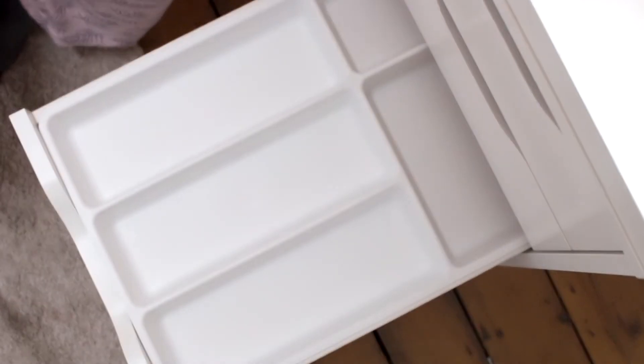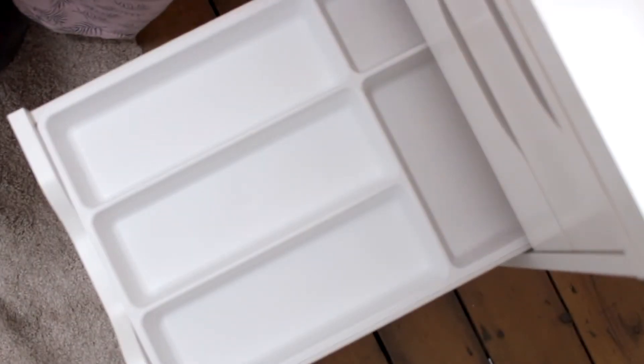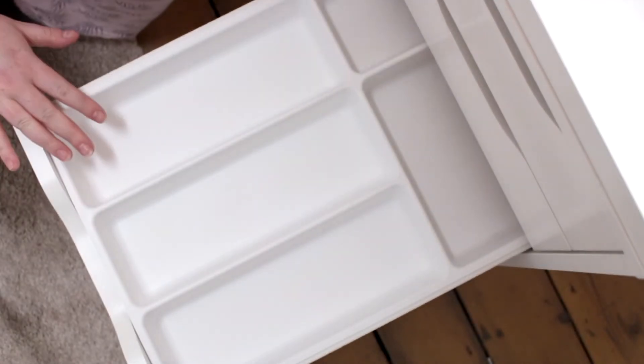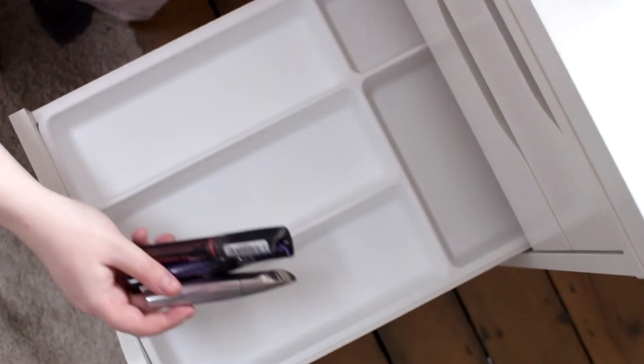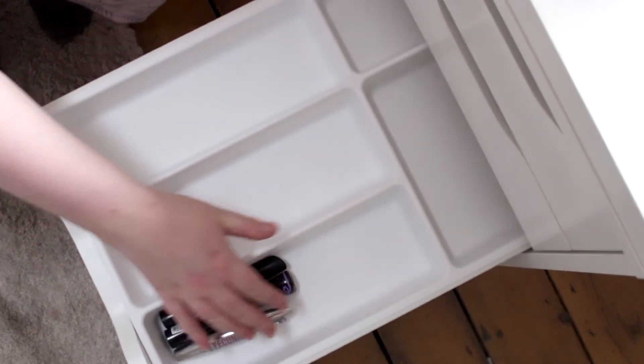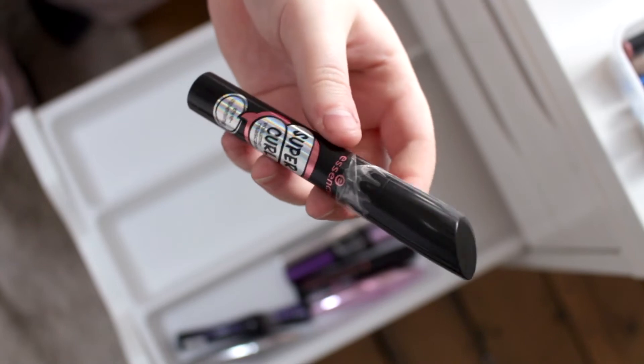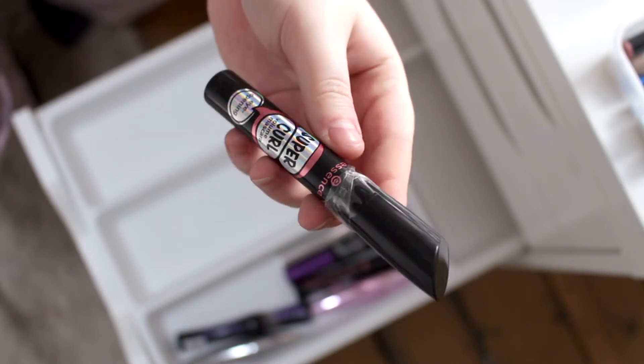I am wearing my pyjamas because this whole thing is taking significantly longer than I originally anticipated! So I'm just going to get started and put all my eye products in here — basically everything except eyeshadow palettes. I have a vast eyeshadow palette collection and it's not going to fit in here. I'm going to put mascaras in this section. As you can see I have a lot of unopened mascaras — I keep quite a few sealed so I don't have too many open at the same time.